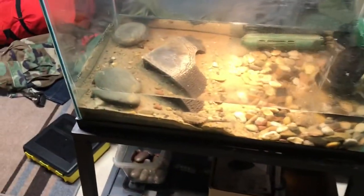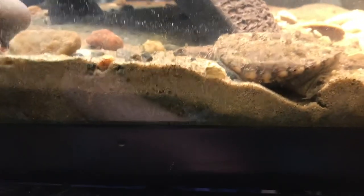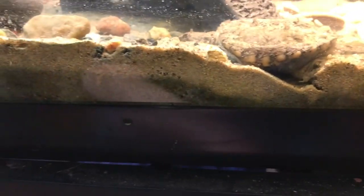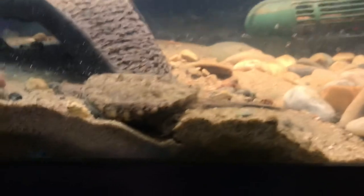So guys, he moved off his rock. He's all tucked back into the sand, doing his little sleepy thing. And well, yeah, tank looks nice and clean. Filter's working on point.